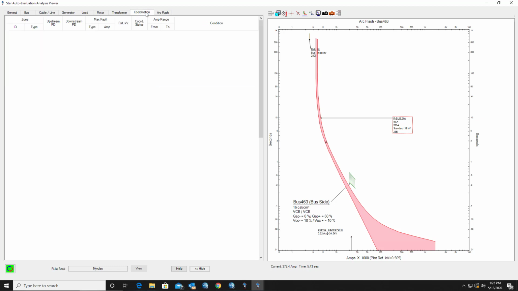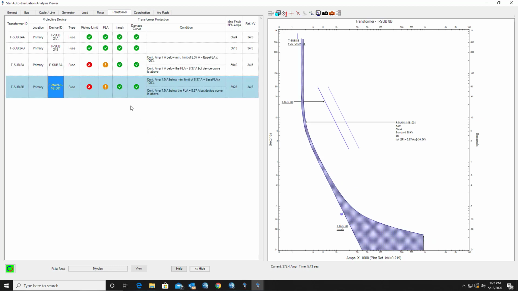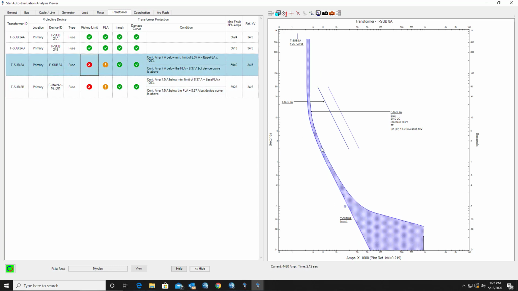And at the same time, we also observe that we have sacrificed some of our settings. For example, in this particular case, we have selected a fuse that is slightly smaller than the continuous full load amp rating of the transformer on the primary side. Well, it is always a dilemma: give preference to the coordination or to the arc flash incident energy mitigation. And in this case, we can assume that using a slightly smaller size than usual is a better preference because it is the only mitigation technique for arc flash that we have available at this location.